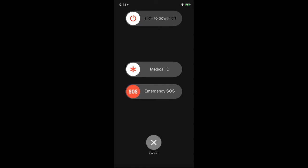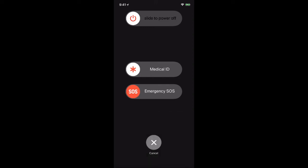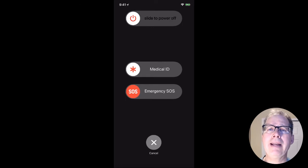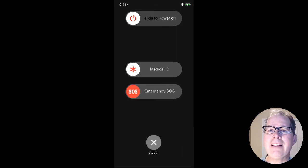The other thing it does is it turns off your automatic ID, so you have to enter a passcode. People who are wary about traveling into the States and afraid that they have to give up their thumbprint or their Face ID to open it up, before you land, you just do that. You don't have to do anything else, just cancel. But Face ID and Touch ID are now disabled, and the only way to enter your phone is to put in a passcode, which by law you cannot give up. So if you're interested, that's a handy way to ensure that that stuff's turned off.